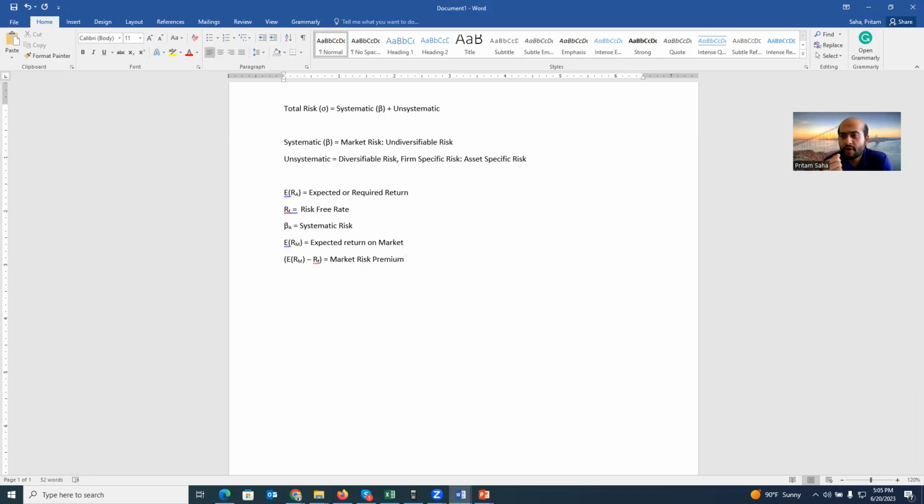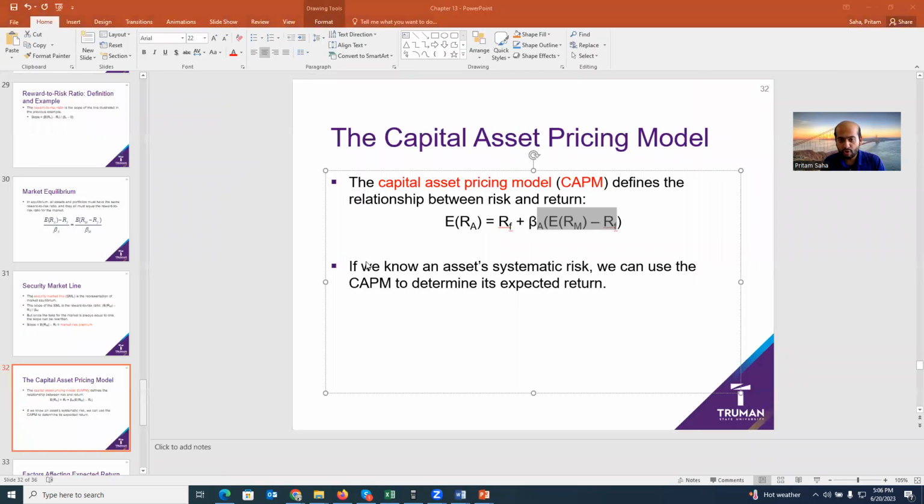Now, one of the things you guys always make mistakes on. If I say market risk premium, the risk-free rate is already adjusted for. So when you have the market risk premium, multiply this with beta only, okay? But if I give you the expected return on market, then deduct the risk-free rate first, calculate the market risk premium, then multiply with beta, okay? So be sure to make the difference between this area and this entire area. So look carefully at the problem, what is given.